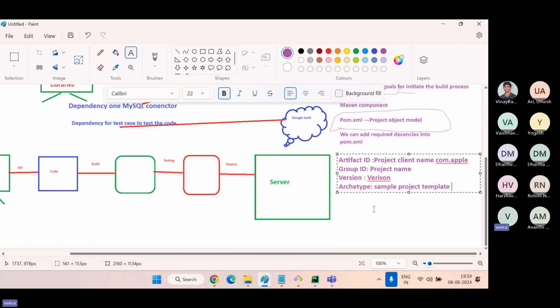For example, understand carefully. I got a requirement from the client: you need to develop a sample application, for example a Spring Boot application or web application or some Java kind of application. So what do developers need to do first?